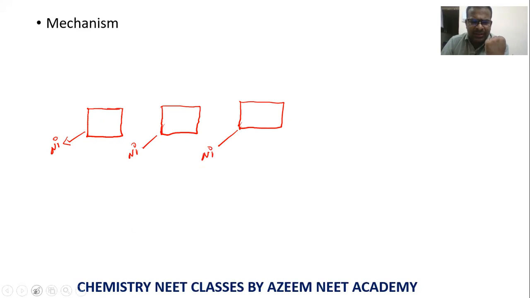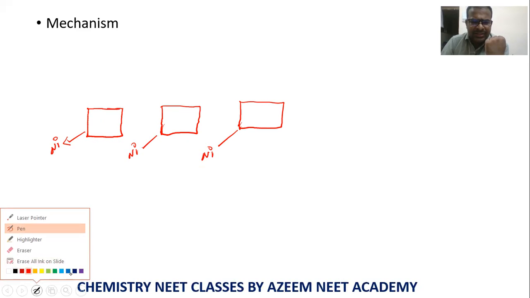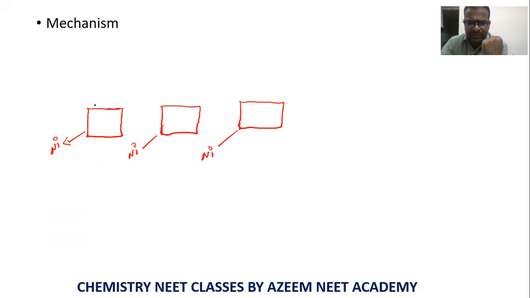Now what is happening when you bring this very close to the hydrogen? Hydrogen slowly gets accumulated over here. Understood my point? Hydrogen gets accumulated over here, means hydrogen will be like this. I'm showing only one hydrogen here. You think that hydrogen is being accumulated over here. So this is called as what? Adsorption. Accumulation of a particular substance over another substance is called adsorption.